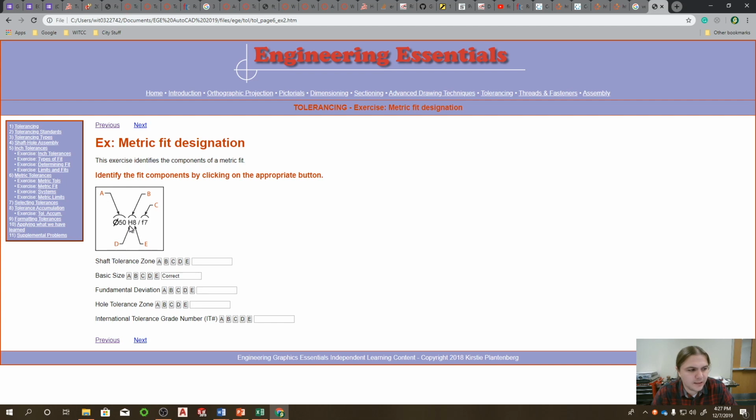The D is pointing at the H, which I just said is our fundamental deviation. The E is pointing at the 8, which is my international tolerance grade number. The B is pointing at my hole tolerance zone, and the C is pointing at my shaft tolerance zone. So that's how to read that.